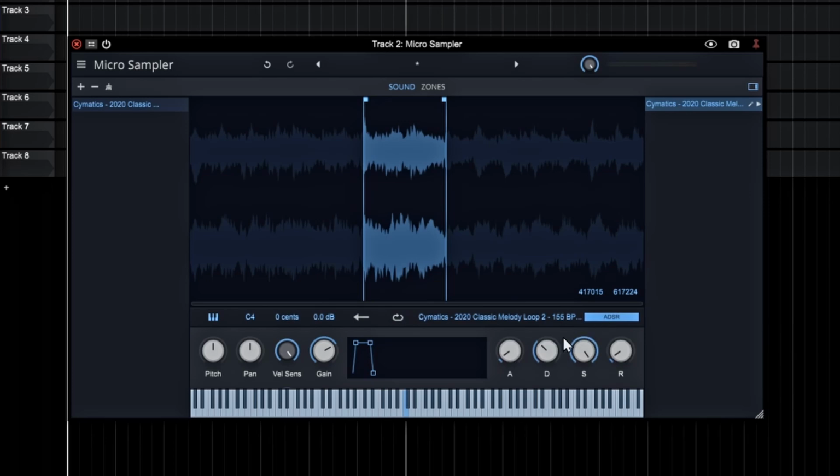And you have your ADSR over here, so you can change your ADSR if you wanted to. So your attack, decay, sustain, and release. Here's another gain on here. So you have a gain up here and a gain down here. And here is your velocity sensitivity. So it'll make it so however hard you press the keys matters, and you also have your pan and your pitch for your sample itself. So really, really cool sampler. But that's kind of like the limits of it on here. So I'm going to go to the next sampler now.